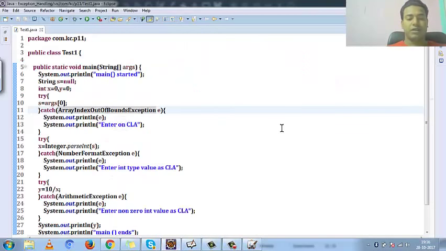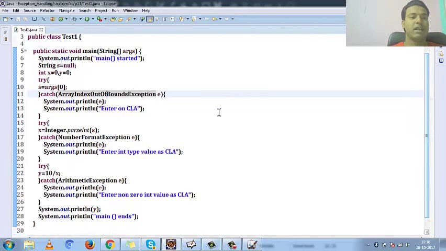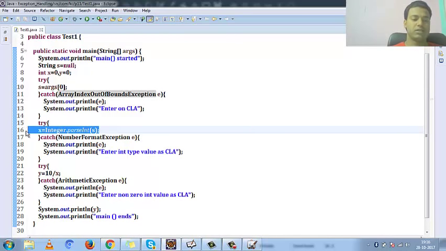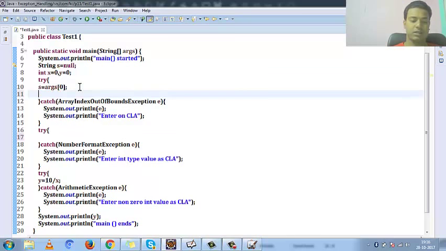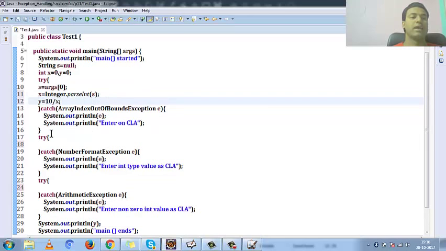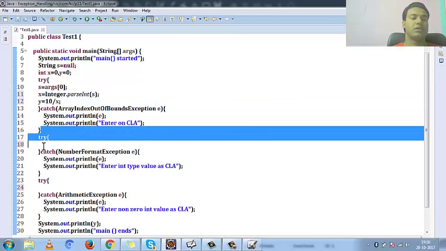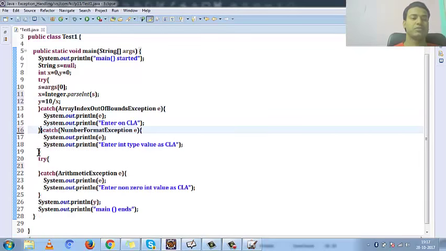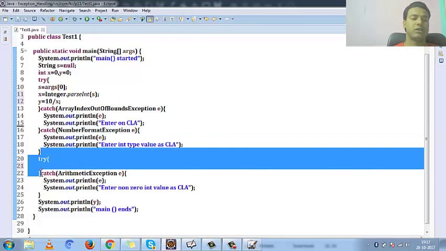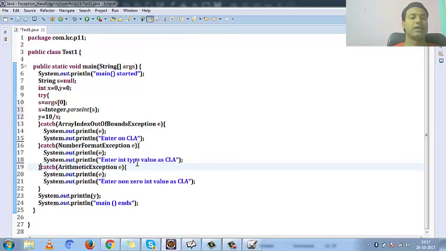So this only I'll modify. Say you have this function, and now I'll modify this in this way. One try block, and this is not required. You put it inside the same try and catch. This is also not here, instead you put it here. And this try is not required, it should directly catch, and this is also not required. Directly come to catch.